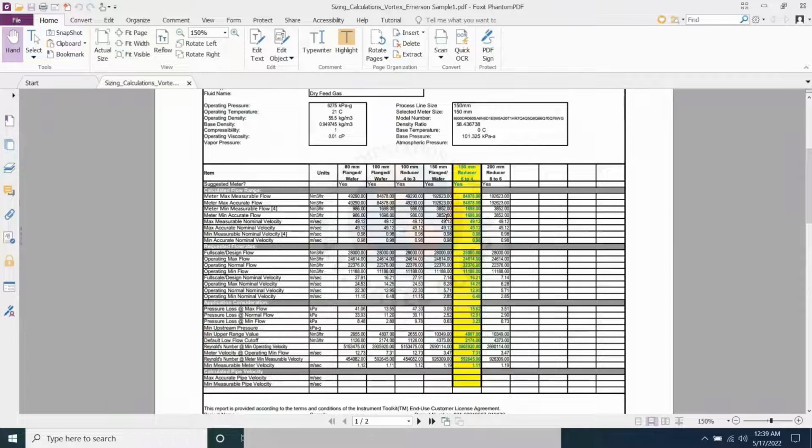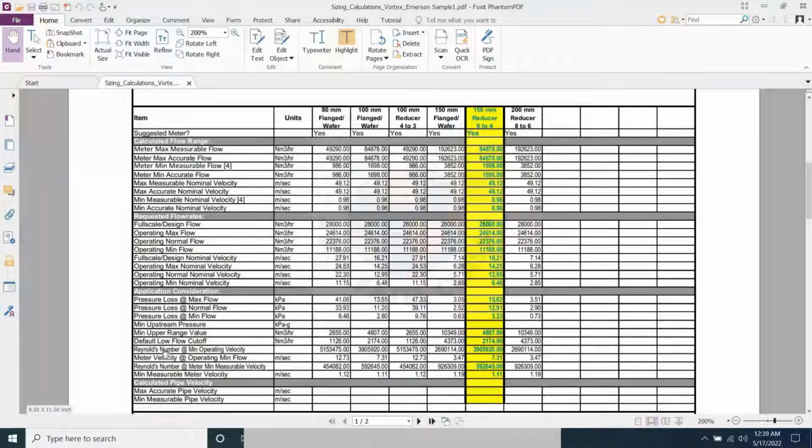Minimum cutoff flow is the value below which the meter will not show the flow rate. Hence our process data minimum flow must be greater than the minimum cutoff flow. So here they are mentioning the default low flow cutoff. I can show you here, they are mentioning default low flow cutoff. This is the value for different sizes.